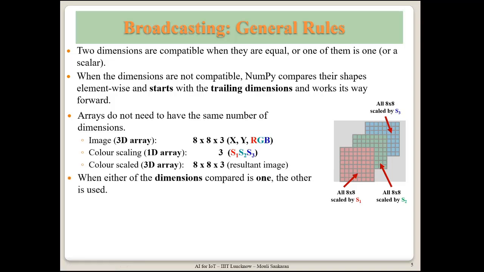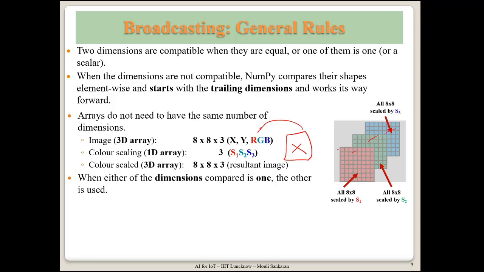Now, this is not a scalar value, it is a one-dimensional array actually. It's a scalar array, a 1D array. It's not a single value. If it was a single value, say a number x, it would have applied the same scaling x on all of them equally.